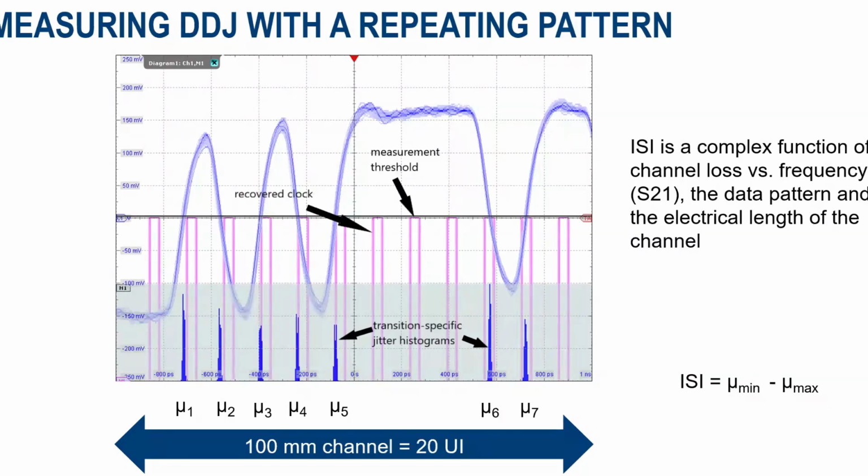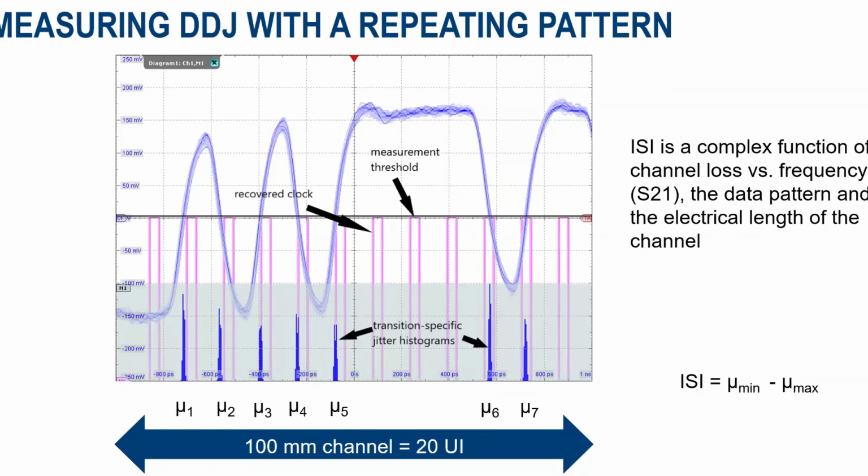The limitation of this, among other things, is, first of all, you need a repeating pattern. So you need to put your transmitter into some standard repetitive mode, which is not necessarily easy all the time. Very hard to do on live data, of course. And the other issue is the length of pattern that can be accommodated in this type of measurement is typically fairly limited. So you're not able to get hundreds of bits in a pattern because this pattern has to repeat many times for you to build up the statistics. And so typically you're limited to relatively short patterns.